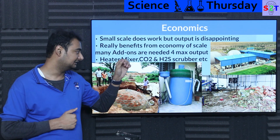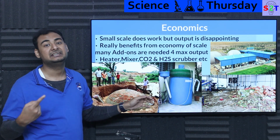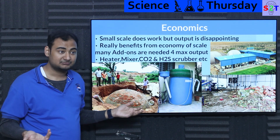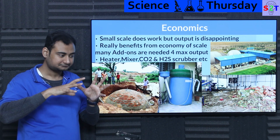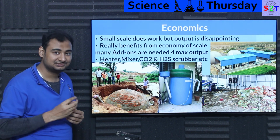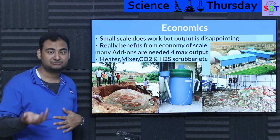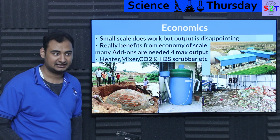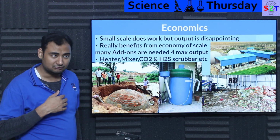Awesome. Here's the deal. You have to feed almost one week's worth of garbage to get one day of cooking gas. While it is awesome, imagine instead you had a whole district's worth of biogas. Now you're talking some serious biogas production. That's the whole thing. At small scale, it does not make sense. Even for farmers using a few cows, it did not make any sense. People have tried it. Thousands of plants have been made, but the majority of them failed.